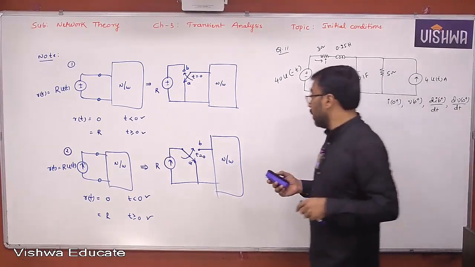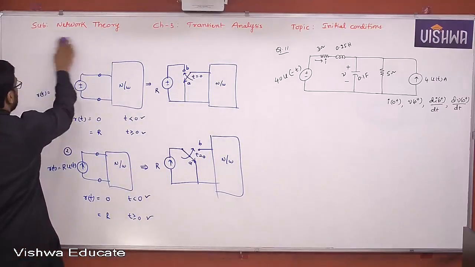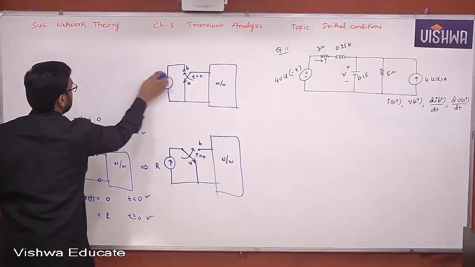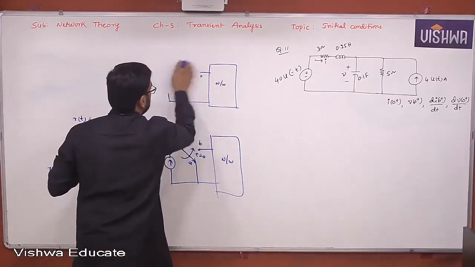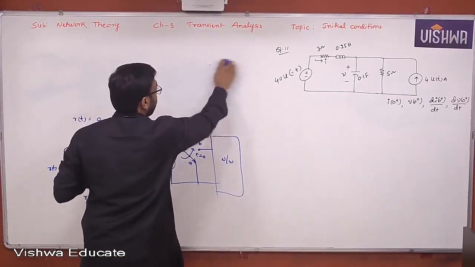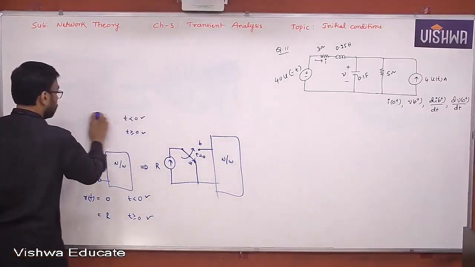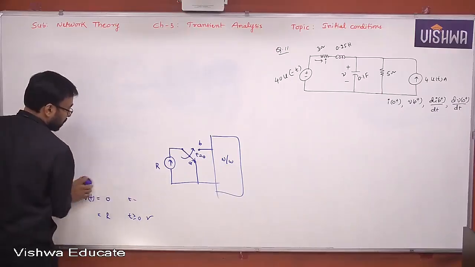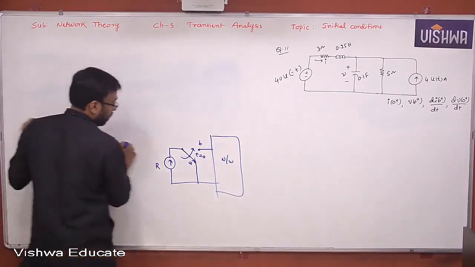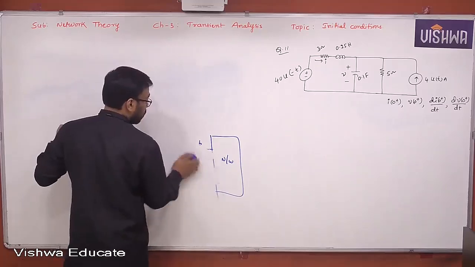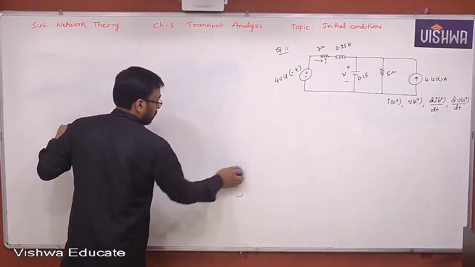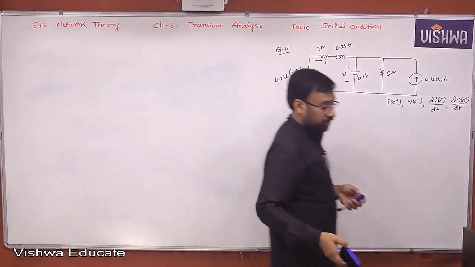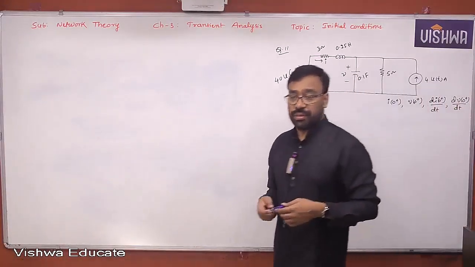Hope all of you did this. Now let's go for question number 11. It is asking I of 0 plus, V of 0 plus, dI of 0 plus by dt. Now again, there is no switch given. Physically, the switching operation is not given, but step functions are given. When there is a step function, obviously the switching is taking place, right? Just now we have proven. Even in the last example also we have seen.